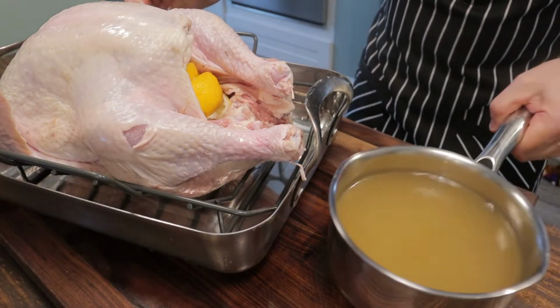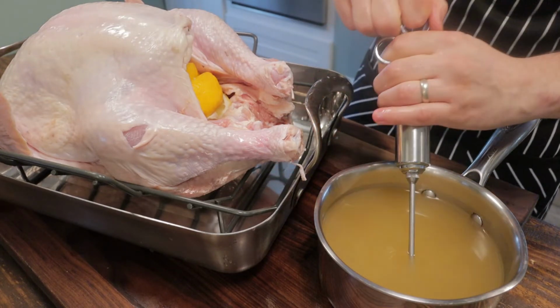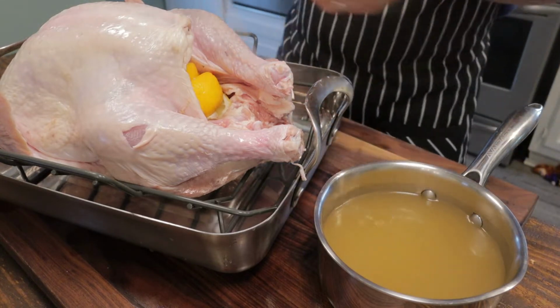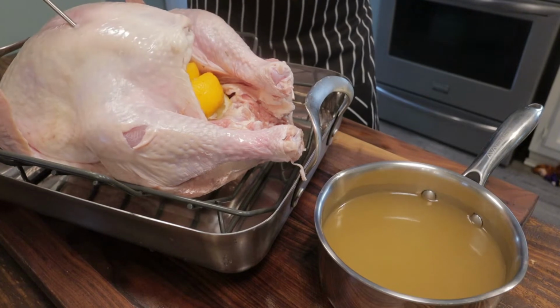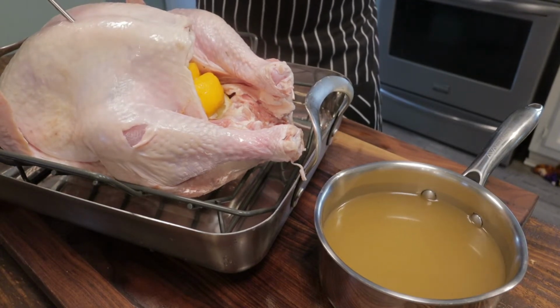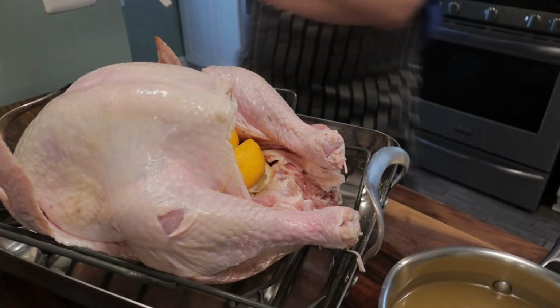So now we get our injection, and again, this is just chicken stock. Just give this a taste before you inject, because sometimes chicken stock is low sodium, sometimes it's a little too salty, and we just want to keep this meat nice and moist. We don't want to overly flavor it because the turkey was brined. So we'll start with the breast, and you can see how the breast plumps up as we inject it, and that's just all that chicken stock going into the meat.